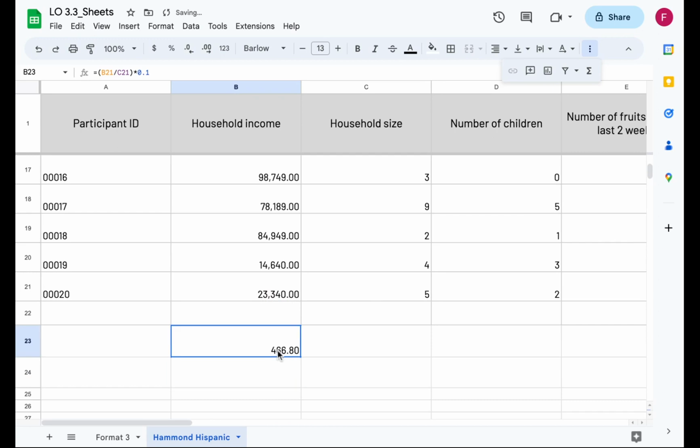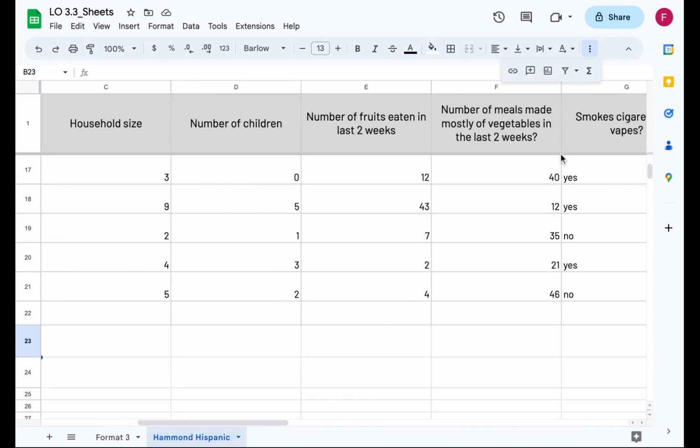Oh, sorry, the wrong one, wrong math, sorry. So this is going to be this divided by this, divided by 0.1. Sorry, I need to close my brackets. This number is too small for it. Let me try another method. I'm trying to pick a number that is not as close to each other.